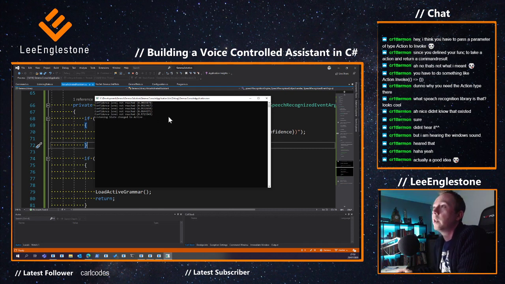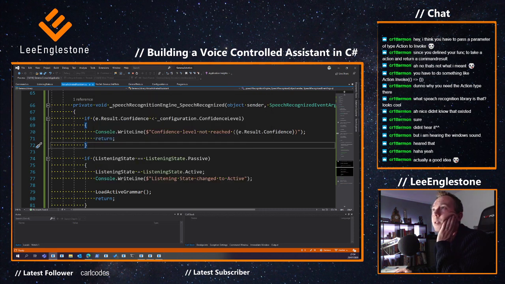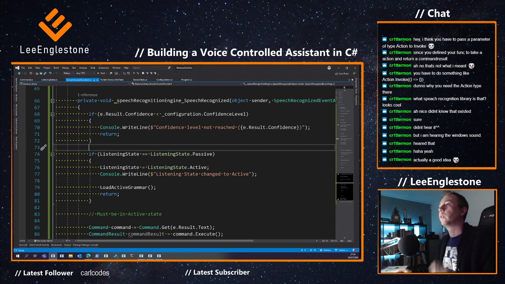So then eventually we'll get this to kick off the timer, and then after 30 seconds, which is actually a bit on the long side, we'll make that timeout configurable as well. It changed back to passive. Okay, so I'm going to tick that.